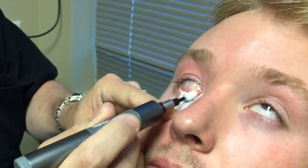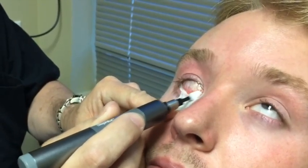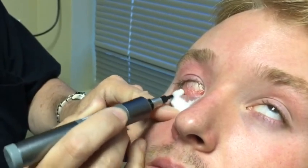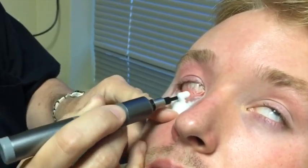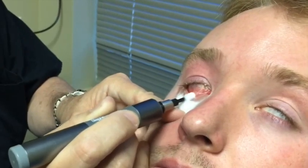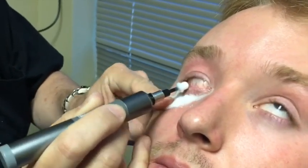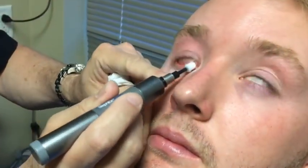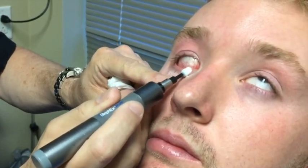Now spinning the other direction, you can't tell in the video, but the little sponge is spinning in the opposite direction, and we do the same thing again. I'm treating the entire lid margin, lashes, and especially over those meibomian glands. That's what gets that lid margin totally, completely clean. If you get wet, we'll just simply take a tissue and come in and dry that lid, dry your fingers so you can maintain good traction to get that lid down.